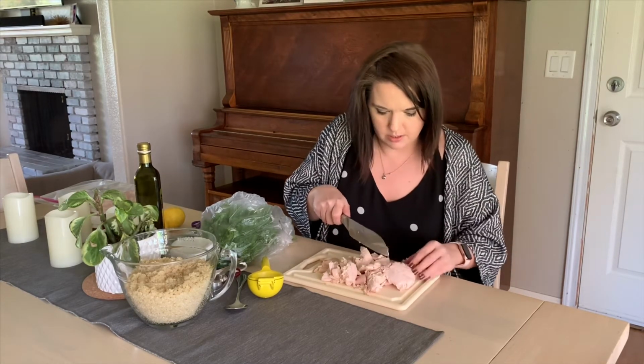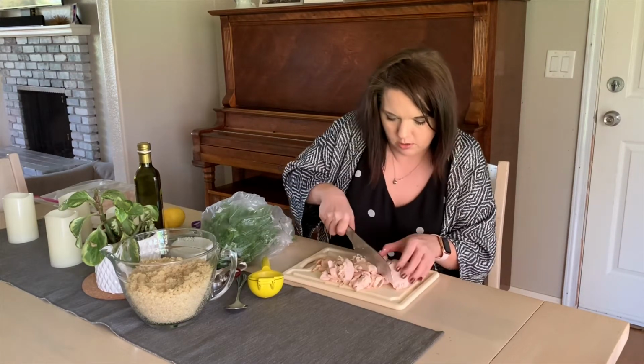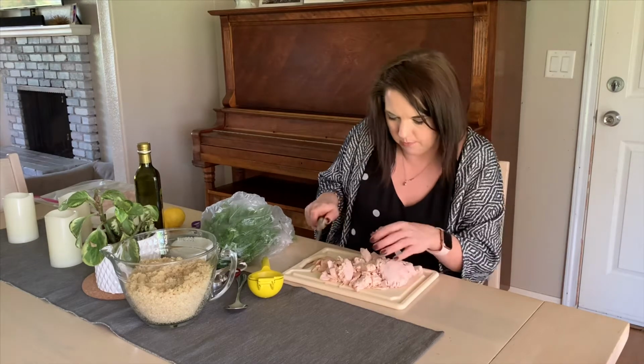I need to invest in a bigger cutting board. I'm always trying to make this work on this teeny tiny little cutting board.